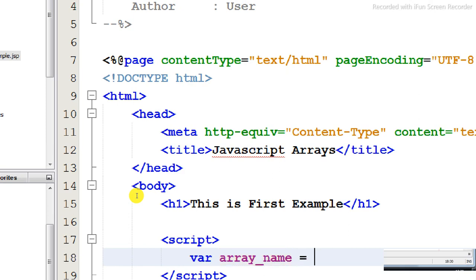So I am going to store these string type values. These three values I will store: "Hi", "how are you", "today".